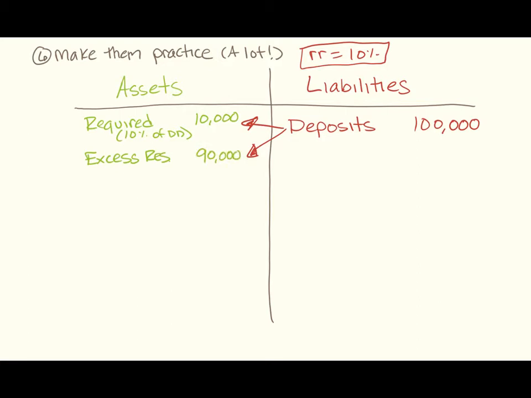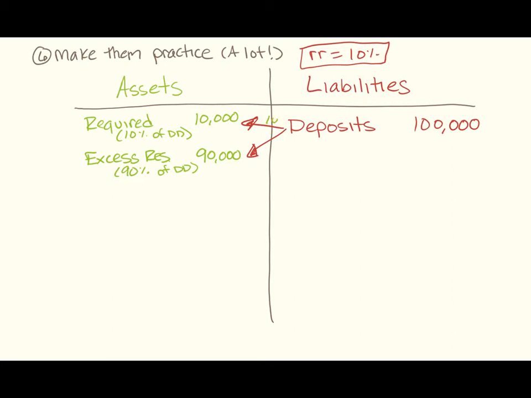I will point out at this point that only deposits trigger the reserve requirement. Make sure that the students know that if the bank gets money from anywhere other than a deposit, like the sale of stock or interest that gets paid back on their loans, those additional dollars are not going to be part of the required reserves. Every single dollar they get from anywhere other than a demand deposit is going to go into excess reserves at a rate of 100%.